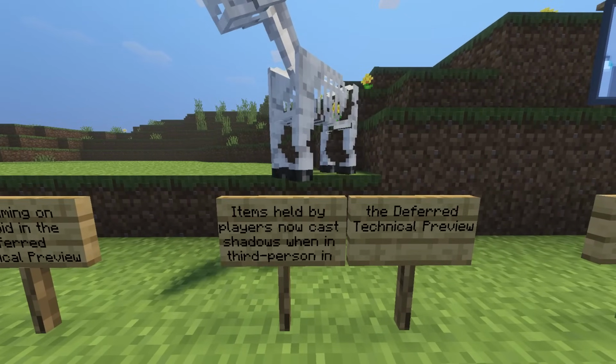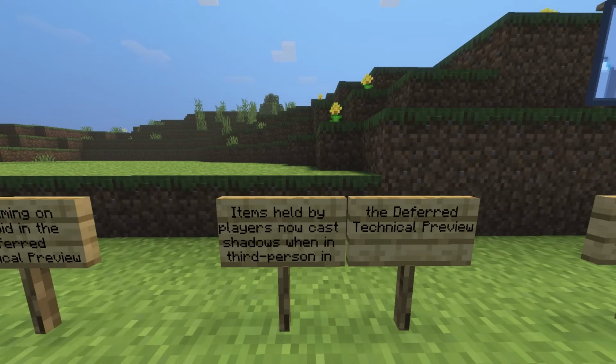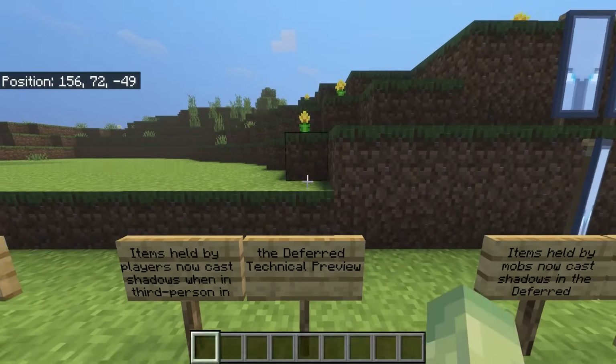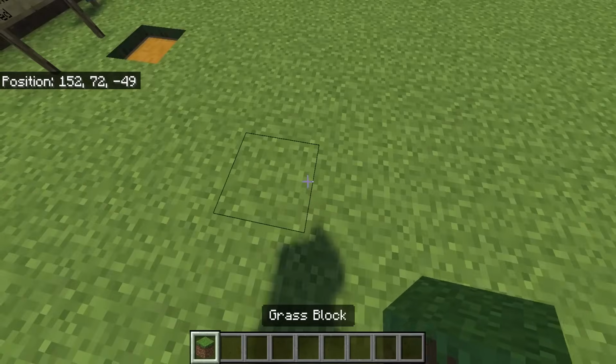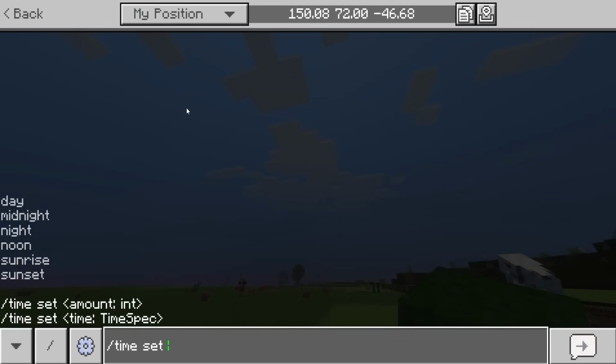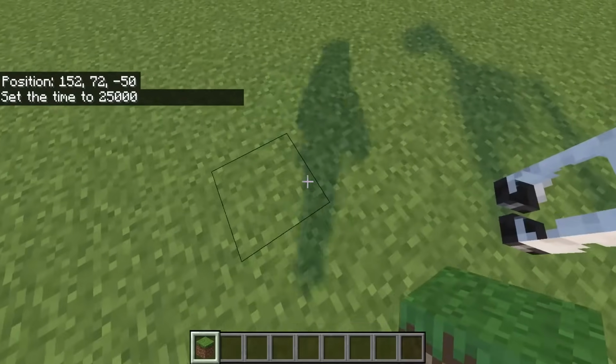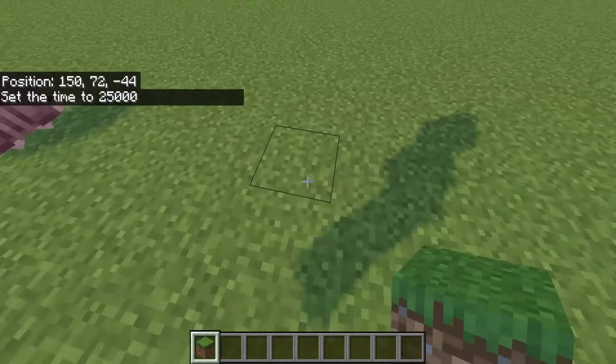Items held by players now cast shadows when in third person in the deferred technical preview. Wait, so certain items can now cast shadows? Hold on, if we do /time set, and we do this today instead. So certain items, does it look like I'm holding a block? I mean, kind of. Yeah, you can see the block there.